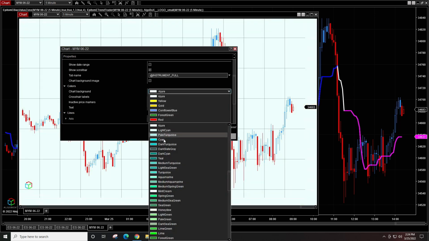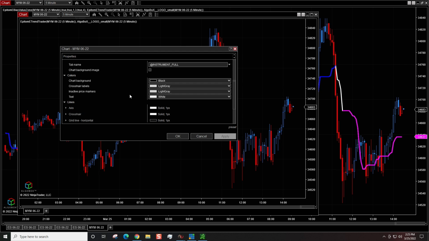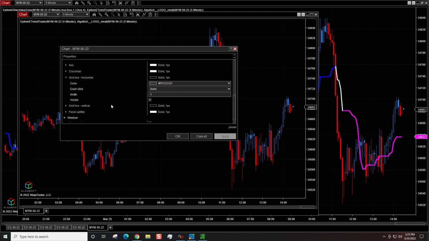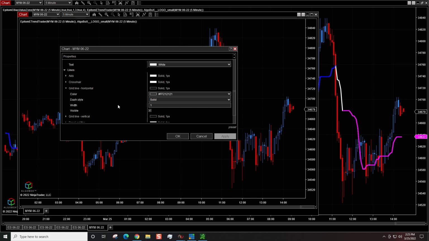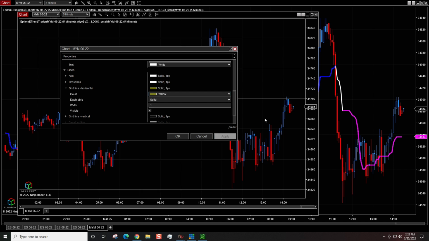All right, now personally, I like mine set to black. I think black is a little bit kinder on the eyes, and I want to make sure that the grid lines are not overpowering. So what we want to do now is come down here to where it says grid line. I used a hexadecimal number, and mine is $FF212121. Now, when you first look, it comes as yellow. Okay, here's where the grid lines were. Now, I want to still be able to see the grid lines. I just don't want them to overpower price. And that's why I use that hexadecimal number.